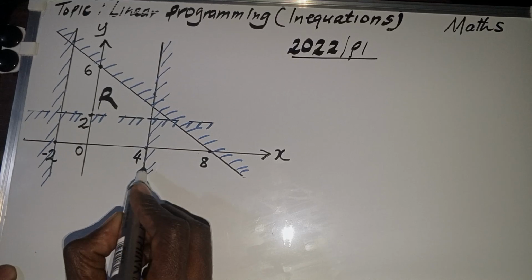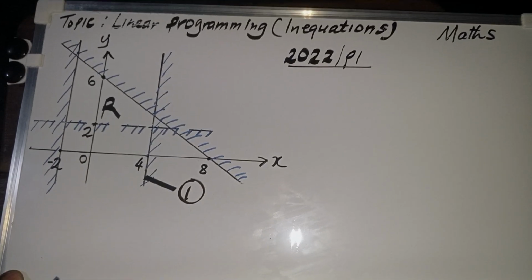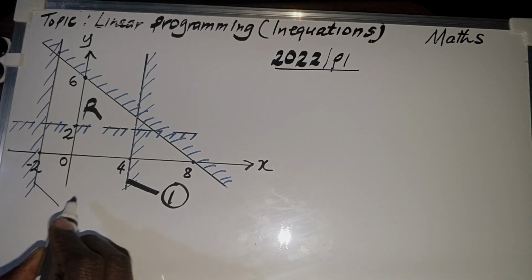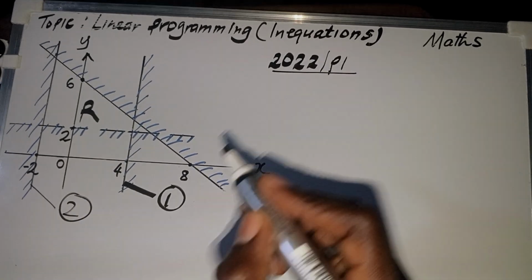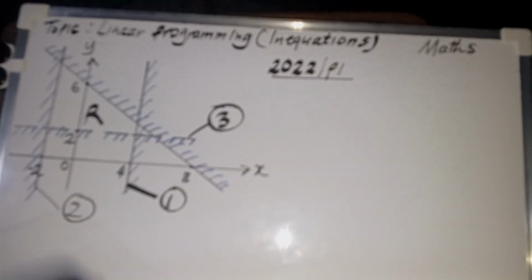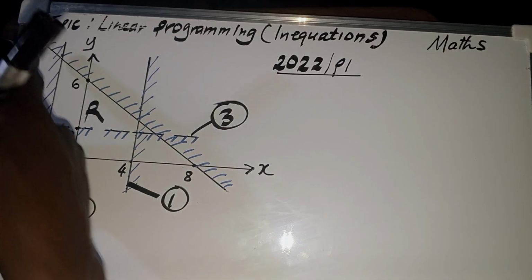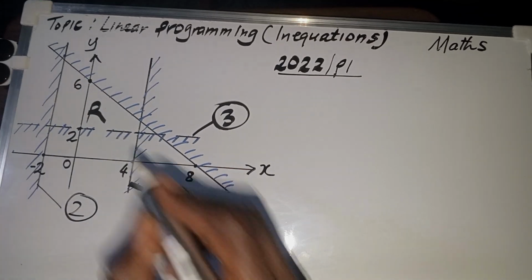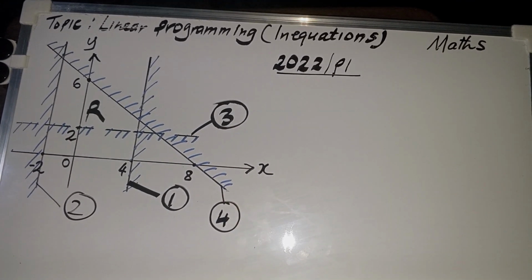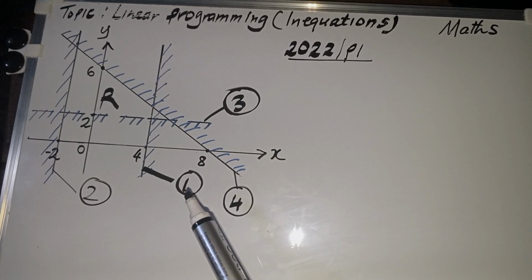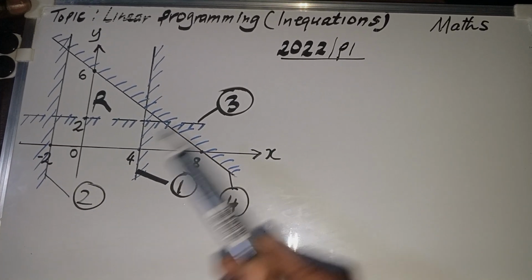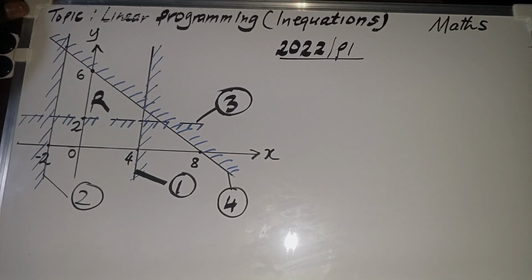For example, I'll start with this one here. I'll call it my first equation. Then I'll move on to this equation here. I'll call it the second one. Then I'll move on to this one parallel to the x-axis. That will be my third inequality. Then the last one that we are going to have is this one there. Let me label it from this side as my fourth inequality. So we'll proceed finding the 4 inequalities labeled 1, 2, 3, and 4 in that particular order.